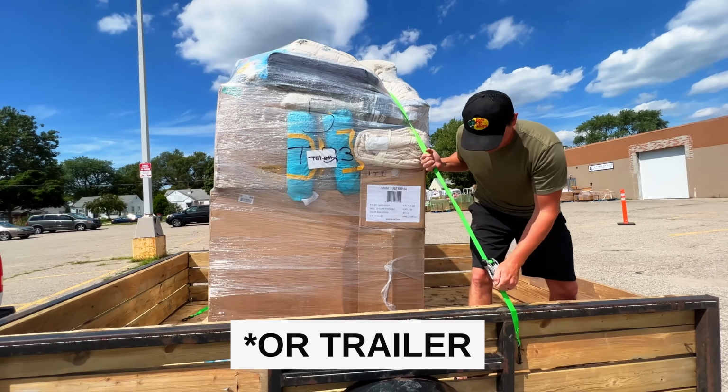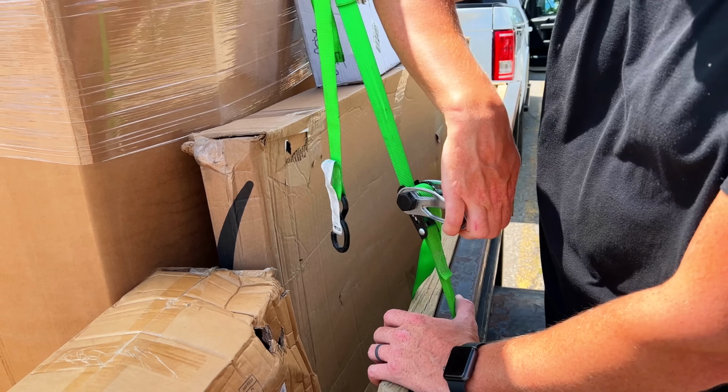We do see people renting U-Haul trucks all the time. I think you can do it for like 20 bucks a day or something. Yeah, 30 I think, but still very cheap. Definitely worth it if you're looking to get into this business and don't have a vehicle for it. Just keep in mind, if you're using a truck, that you want to get some good tie downs to strap down your pallet. I'll link my favorite ones below.